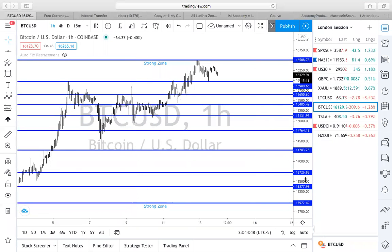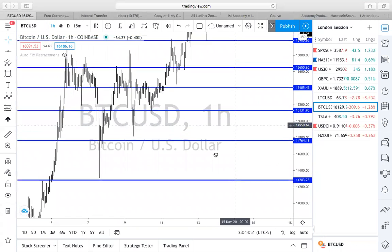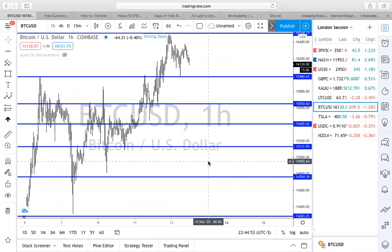So check this out. I showed y'all how to mark up support and resistance, because when we get on our training calls, when we get on our live trading calls, everybody should be able to show me a setup. It shouldn't be 2 to 4 people calling out trades. It should be all of us. Imagine how many trades we could put out if everybody can show an analysis. If everybody can have a good analysis, our winning percentage will increase. 20 traders sending out quality signals is better than 4 traders sending out quality signals. And I just taught y'all the easiest way to get your analysis, okay?